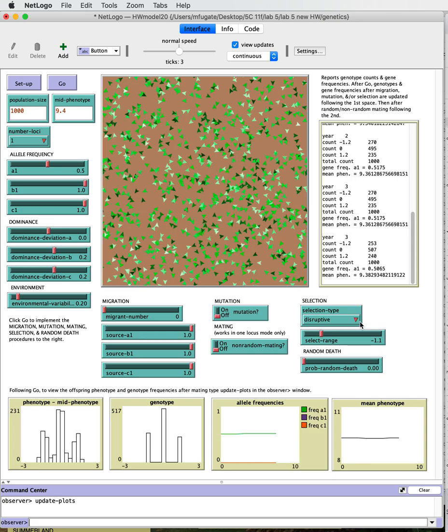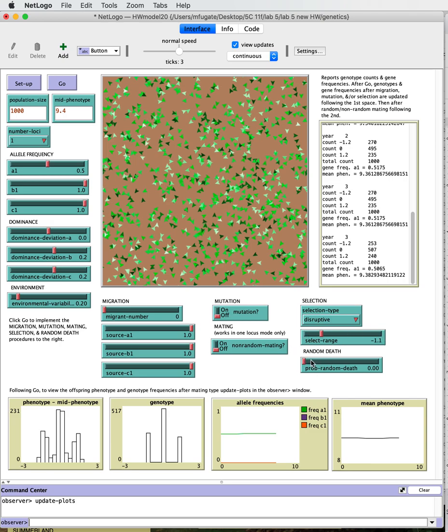If you're doing disruptive or stabilizing selection, it's going to be an absolute range, where disruptive selection is going to select against all the individuals in the middle between minus 1.1 and plus 1.1, so it's going to remove those. And stabilizing selection will hit the ends, so anything less than minus 1.1 or greater than 1.1.